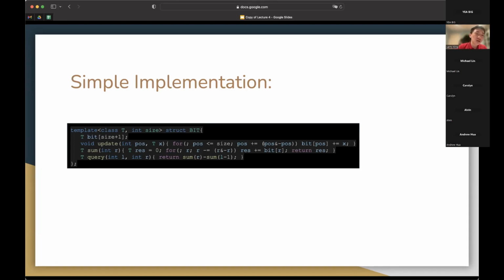And it's very similar with sum. If you do this exact bitwise operation, you can start from R, and you take R and then you go to the next thing that ends at the one previous to R. And then you keep doing that until you reach zero. And once you reach zero, you've finished finding the prefix sum of everything. So yeah, this is basically how binary index tree works.